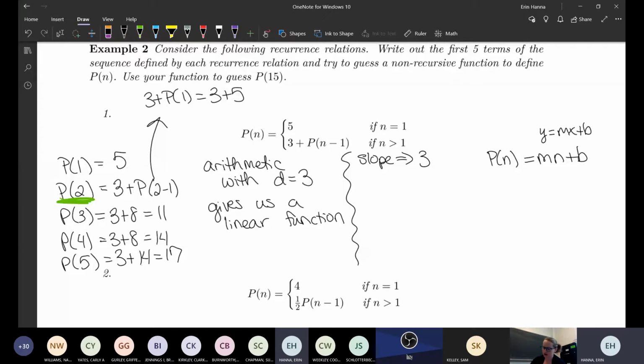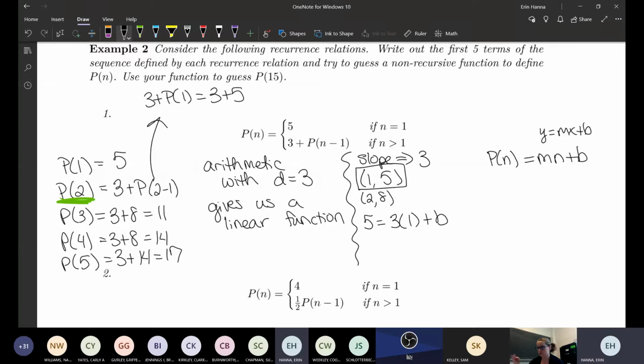So what we can do is take any one of these pairs and think of it as just a point. Like we can think about (1, 5) being a point, or (2, 8), and so on and so forth, but let's just use (1, 5). To find the linear equation, we can plug in that 1 and the 5 and the 3, and then solve for that b value. So we would have 5 equals 3 times 1 plus b.